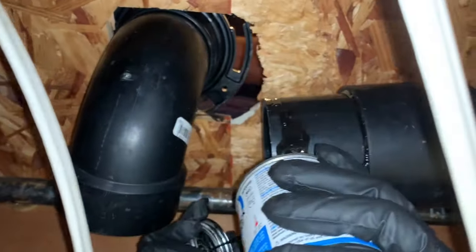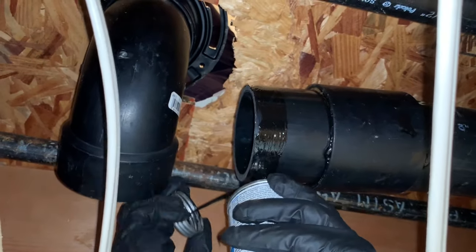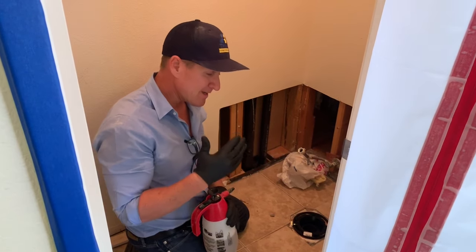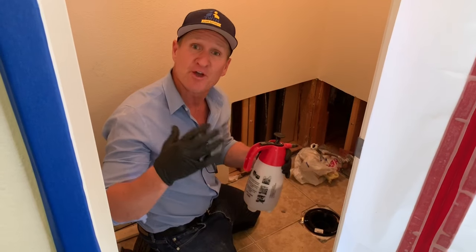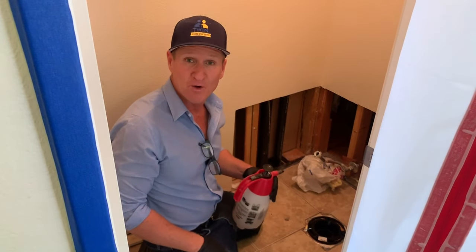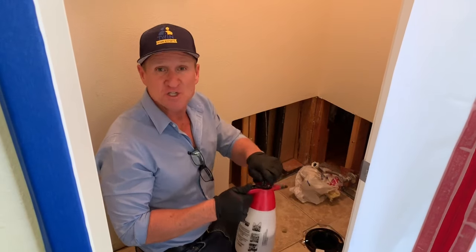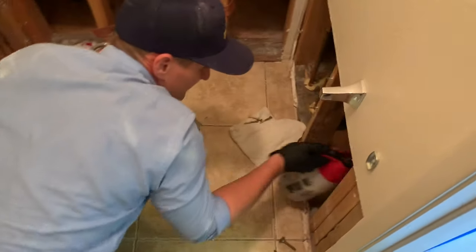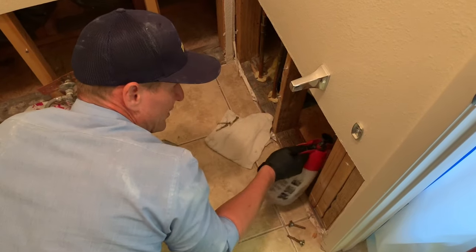We're going to go ahead now and put a brand new piece of ABS pipe and connections here. Now that we've HEPA vacuumed everything and got all the defecation out, the plywood still has a tendency to retain bacteria from urine. What we love using is enzymes — very high concentrated enzymes — that soak into the substrates or wood and actually kill the bacteria and get rid of that smell. Consider using enzyme-type products to eliminate that urine smell. It's just a spray bottle, and this is great because it's non-toxic but does a great job with deodorizing everything.